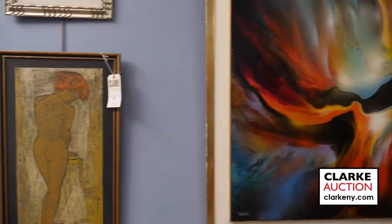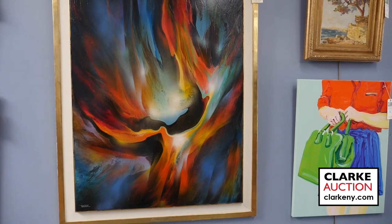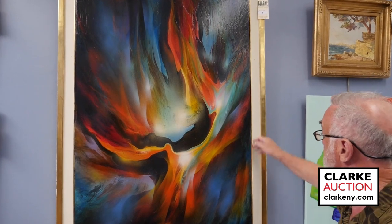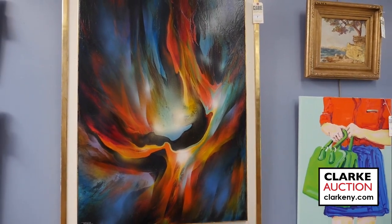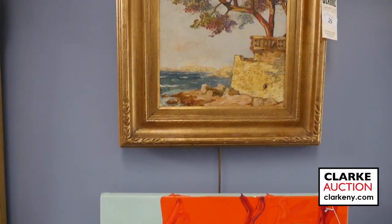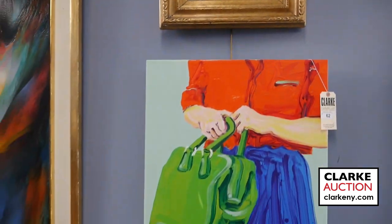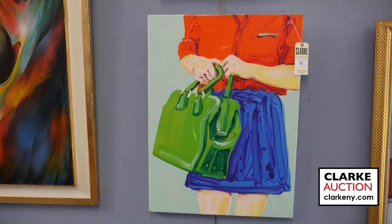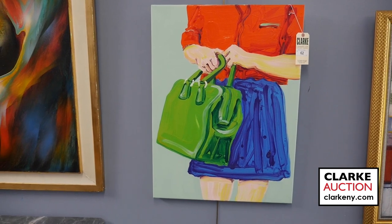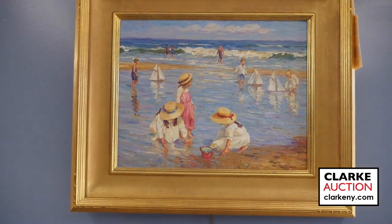One of my favorites in the sale: this is by Leonardo Niermann, an abstract oil on board titled 'Flight to Sun.' Beautiful colors, great size, nicely packaged with a gilt frame and gilt trim on the painting. Moving to the right, there's a coastal scene by the American artist Elihu Vedder. Below that, I really like this — a painting by German artist Cornelius Volker, titled 'Handbags,' dated 1999. Up to the right, the second nice beach scene by Brian Beckham.